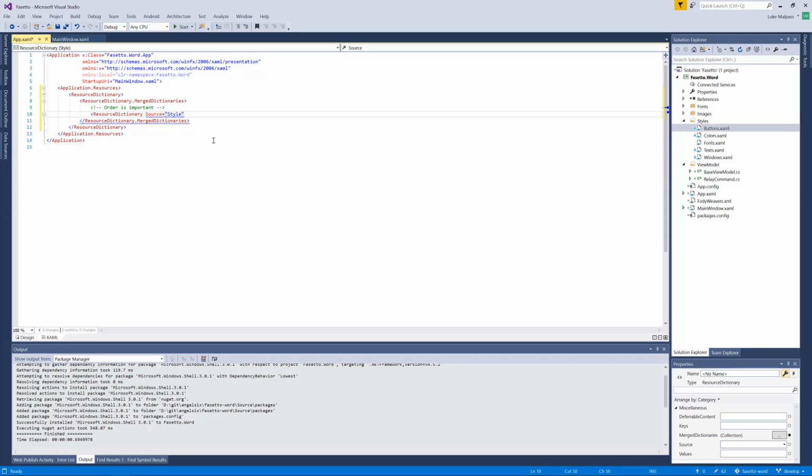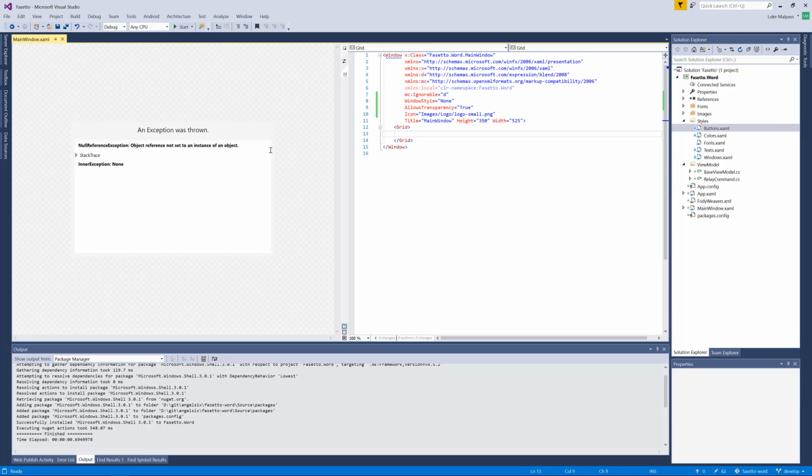So you just do styles colours.xaml, and that should reference colours. Do the same for all of them. So we've got buttons, fonts, text, windows. We'll do fonts next, then we'll do buttons, texts, and windows. And now we've got a load of blank styles that are now available in the entire application. So that's all that out of the way.